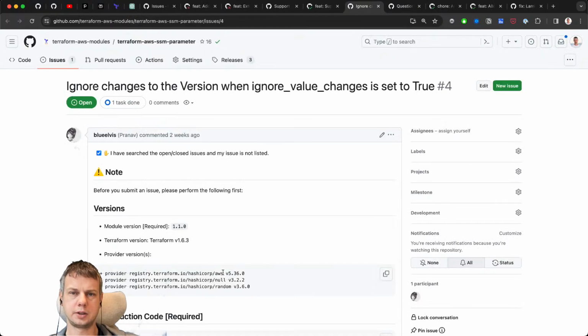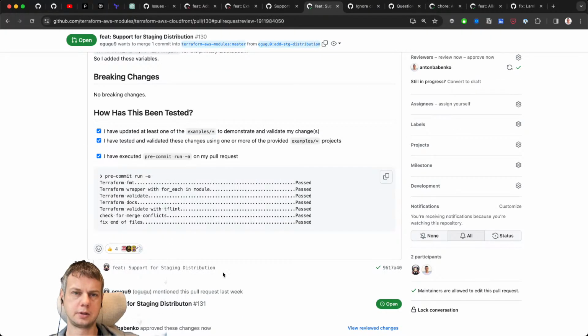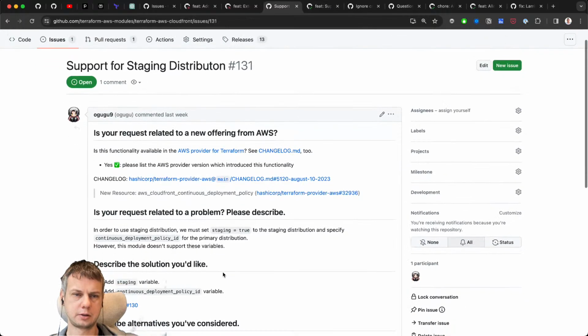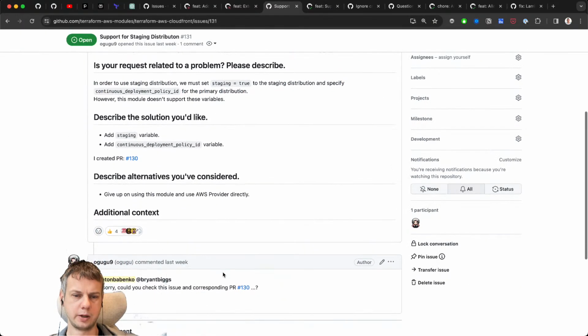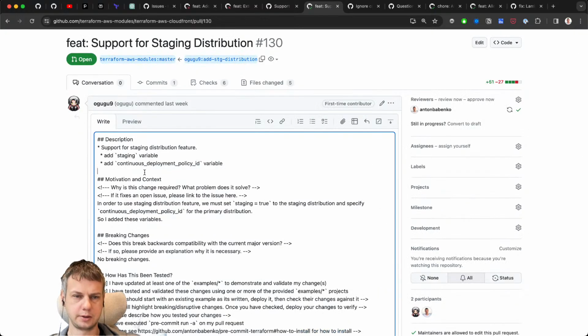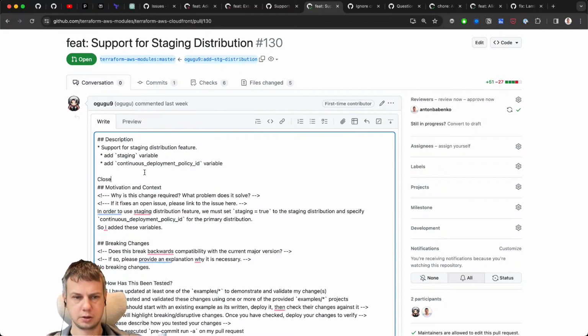Looks very good. And let's take a look. This pull request 130 closes issue 131. So we need to put somewhere in the description "closes 131".